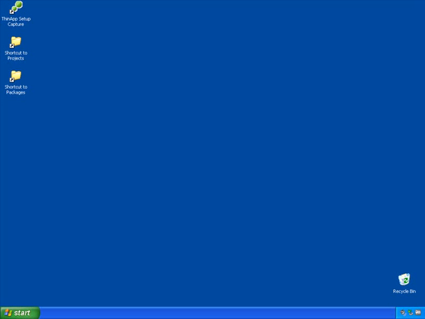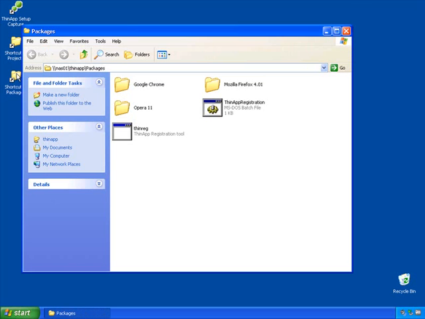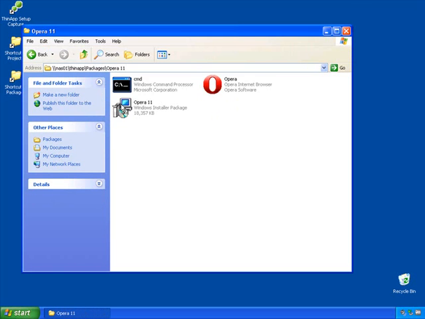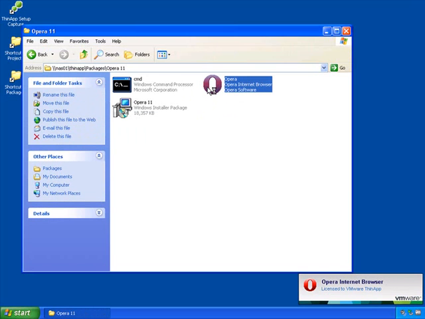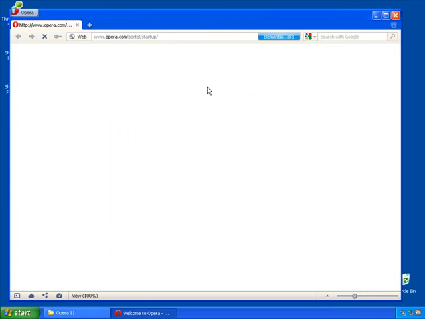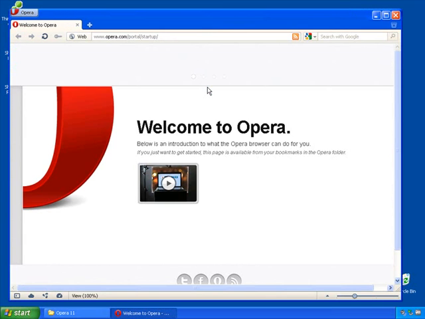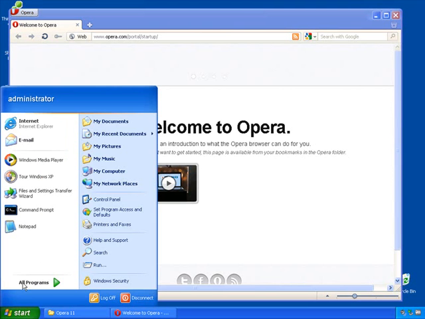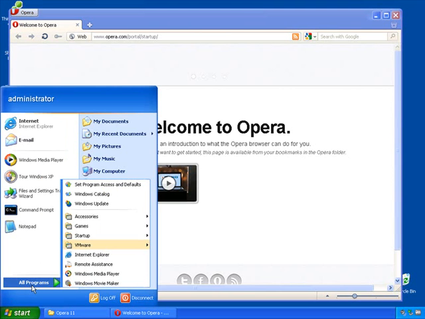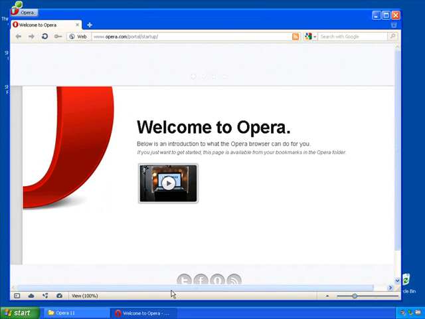After waiting for the VM to power back on, we've logged in and can now access the packages directory, where we can open up Opera 11 and execute our ThinApp package. And here we can clearly see that Opera is working during a clean test of the ThinApp package, because there's no indication that Opera has ever been on this machine.